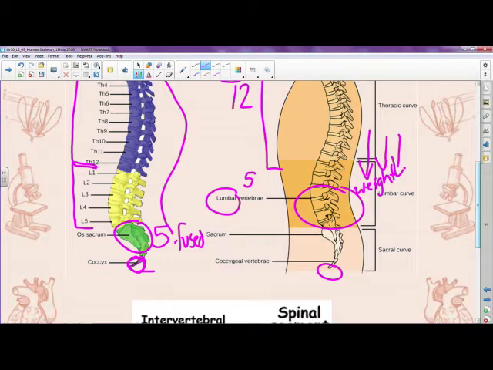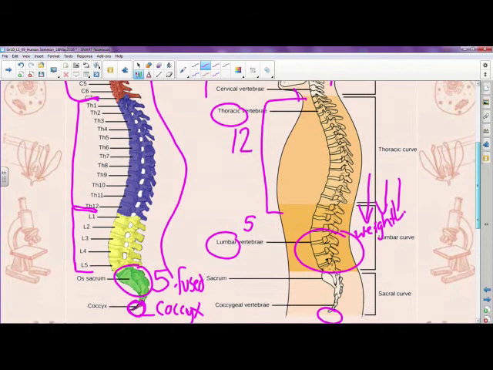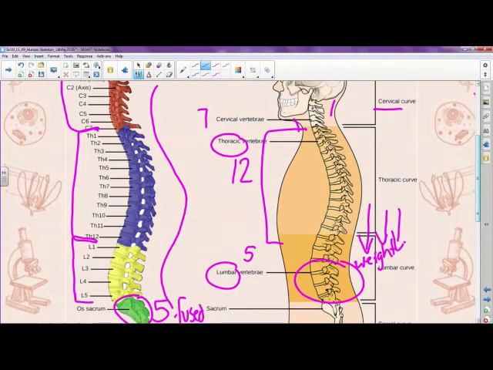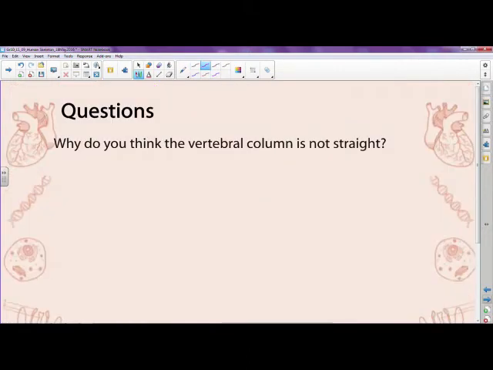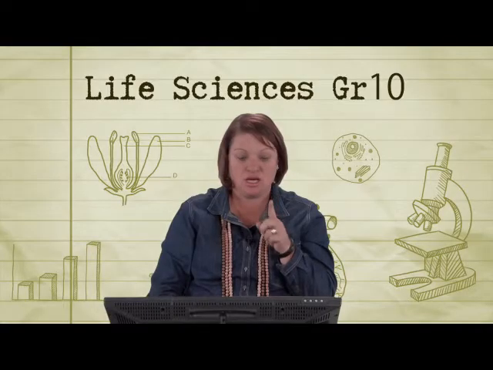But it's not. It's actually 4 that are fused, and that is called your coccyx. And those of you who've ever fallen on it, you will know. Now, if you have a look at the vertebra, what are you going to notice? Guys, it is curved. Now, I'm going to give you 1 more minute because I want you to tell me why is your vertebra curved and not straight? Okay, very important. 1 minute, your time starts now.